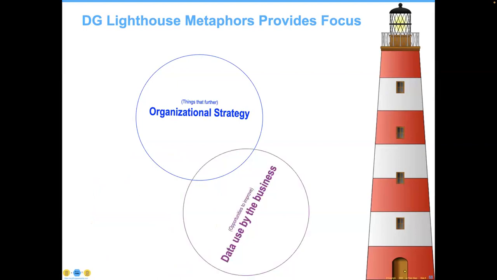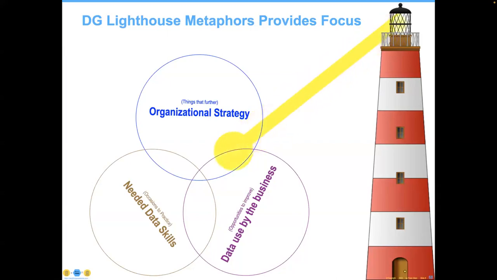It intersects with data that is used by the business and needs improving. So in addition to furthering strategy, if we can find something that also helps improve the quality of specific, measurable, identifiable business data items, that's great as well. And we may need to practice data skills. Remember, I want you to have full-time staff doing this kind of work, as opposed to 10% of 10 people, part-time. When you have the intersection of all three places, you have a really nice sweet spot that allows you to focus and start working on very tangible data practices that can be focused from a governed perspective and understood by the outside as helping in all these different areas.